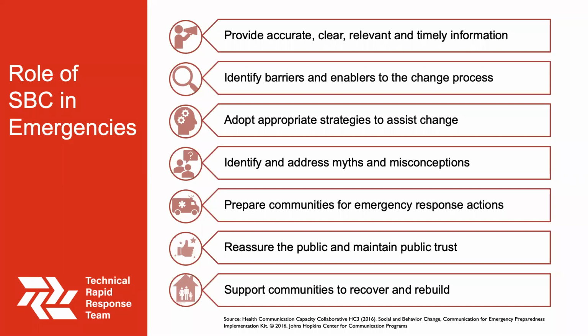So as I mentioned, the first action by the organizations needs to be to provide clear, accurate, and relevant information in a timely manner to the communities. And to do this, it is essential to identify what are the barriers and enablers in the area that we're working in. For example, if the people in our community have existing knowledge that hand washing with soap prevents diseases, or there's a proactive community leader in the community, these would be strong enablers that we should build upon, rather than only providing technical information about what to do and what not to do.